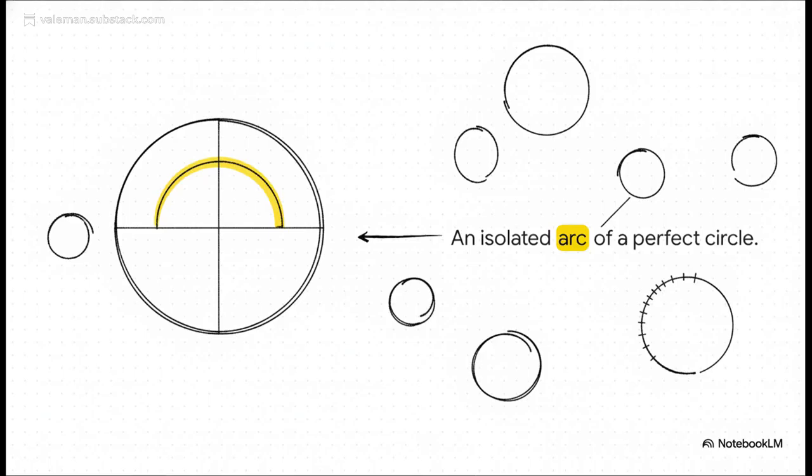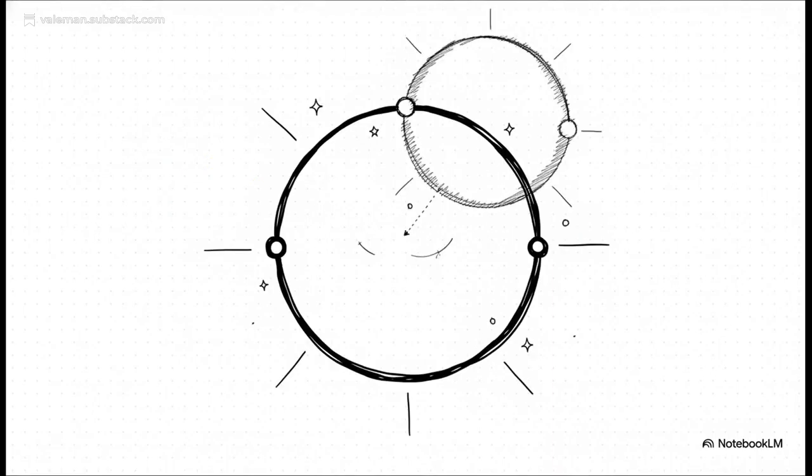By isolating an arc, just like this, we can manipulate it, add it to other arcs, and eventually measure the whole shebang. It's a dedicated segment of the perfect loop. But how do we actually know if 2 arcs are exactly the same? Well, Kiselev relies on this wonderfully physical concept for proof called superposition.